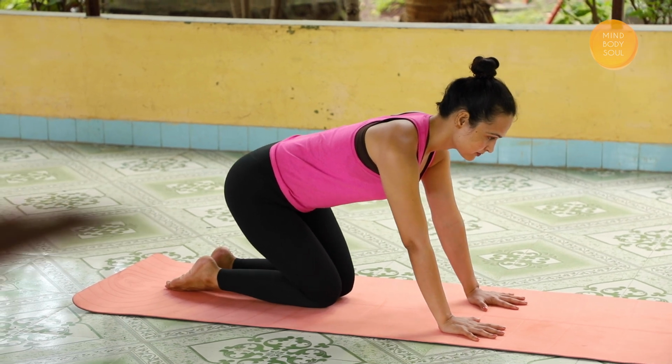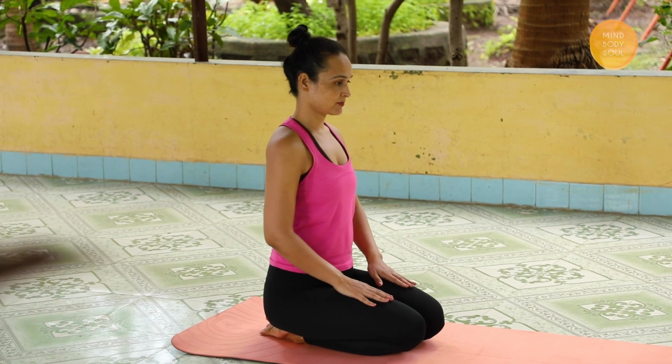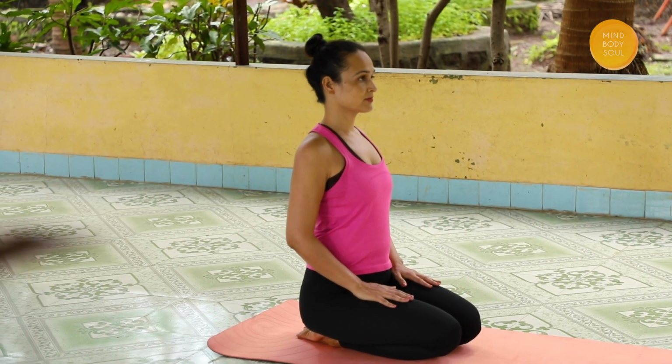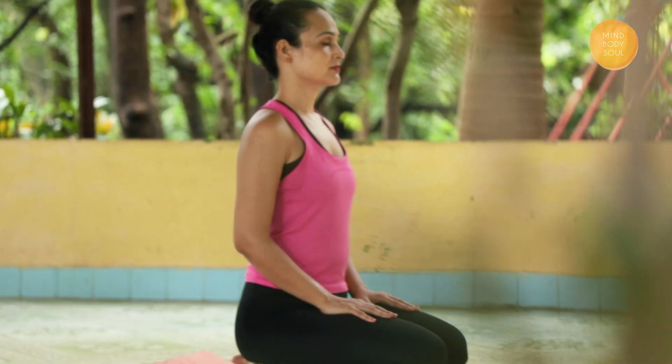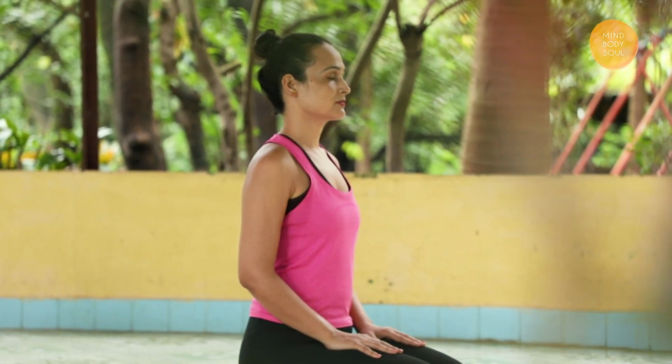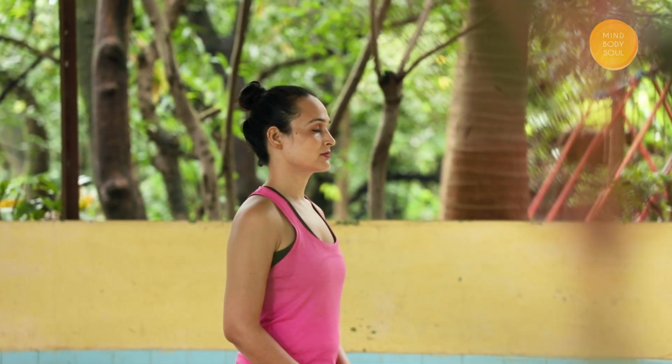I'm gently leaning backwards and dropping my buttocks on the heels while I'm resting my palms on the thighs. I'm closing my eyes and focusing on the breath. I'm staying in this pose for 30 seconds to 1 minute.